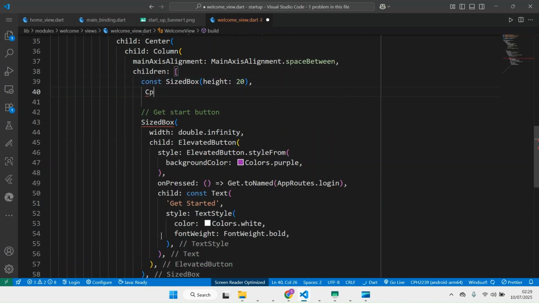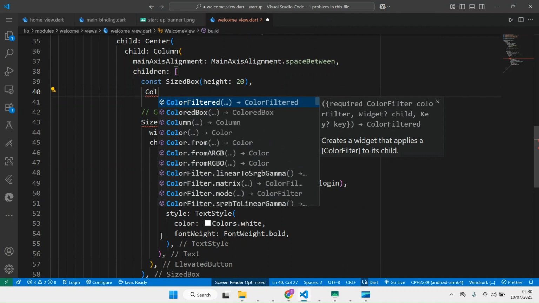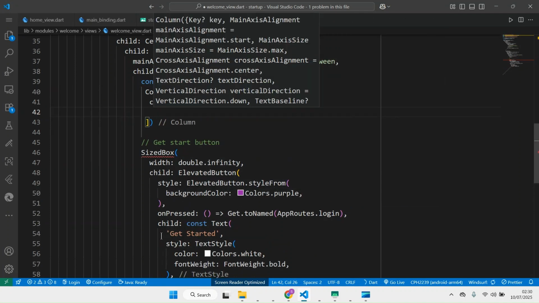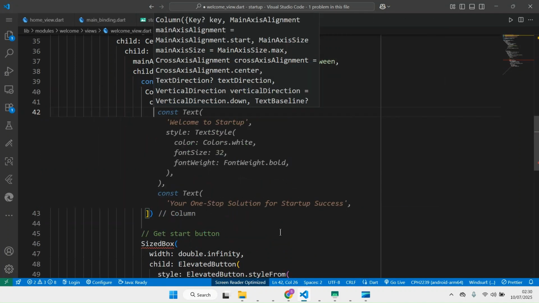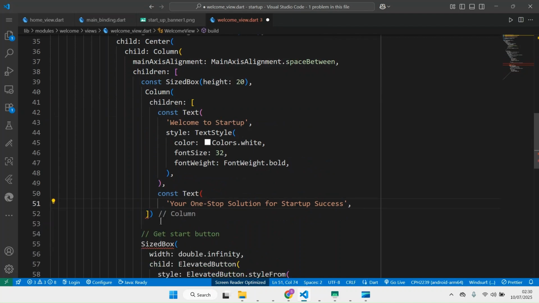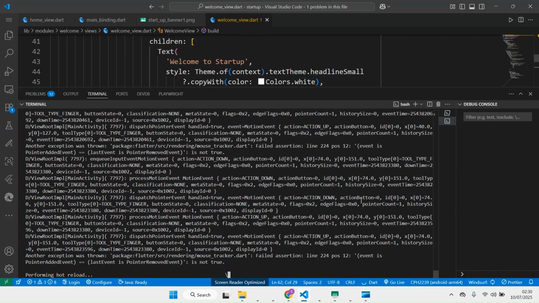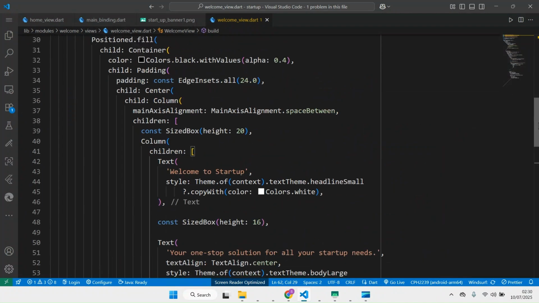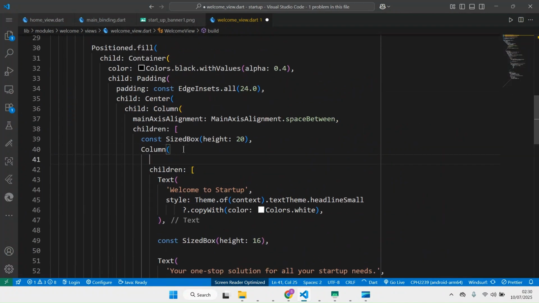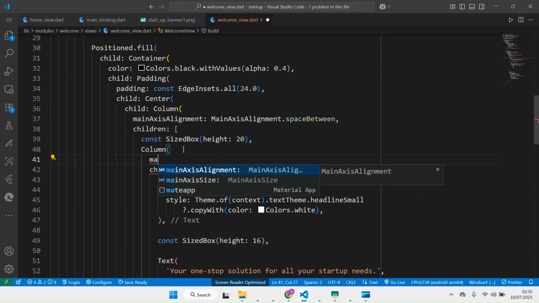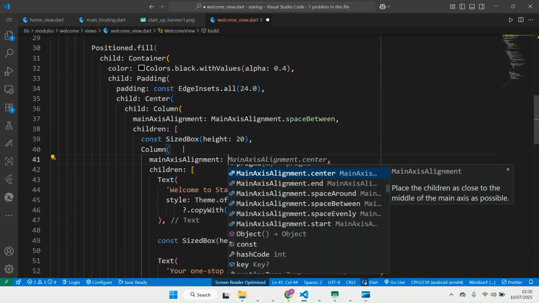We can do a column and pass children. Remove this one. We can pass this here. Oh, but we need to set mainAxisAlignment. We can maybe set it to center.